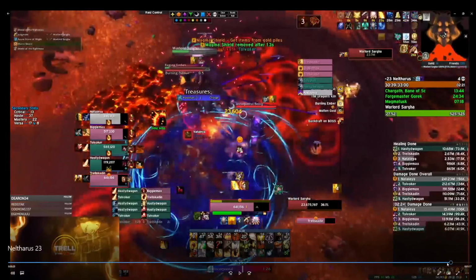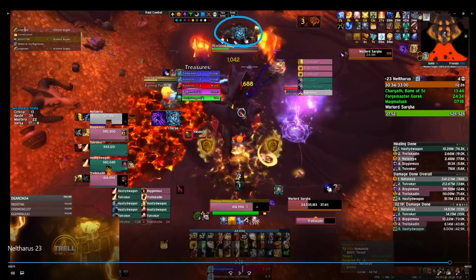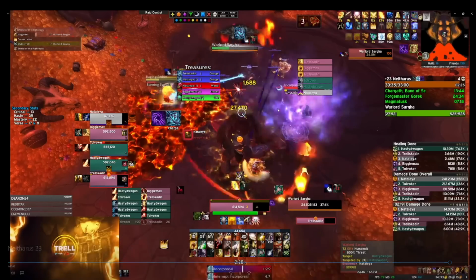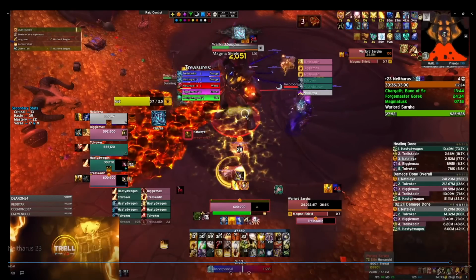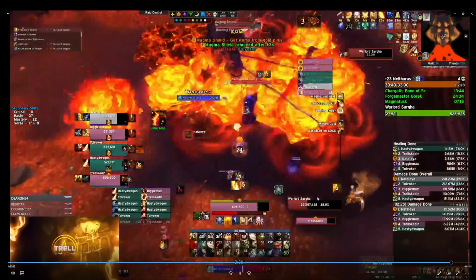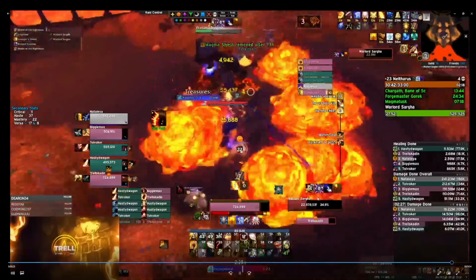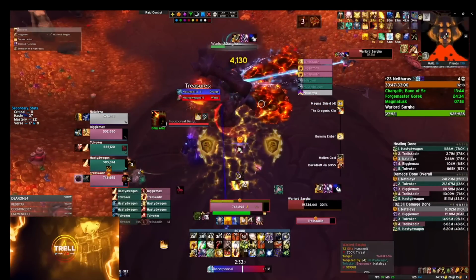So that was an example of the charge item. I saw that I had this icon, which is the charge one. So what I did is he's doing the shield now, and I instantly started casting it right at the end of his shield. Boom, I got it out of the way, and I'm able to just dodge these swirlies pretty easily now. So that shield we did really well on. We removed it basically instantly.